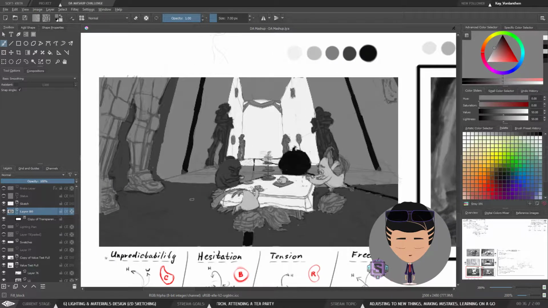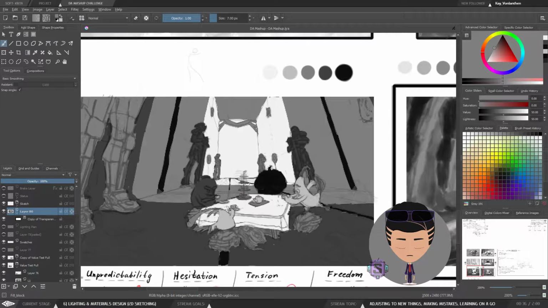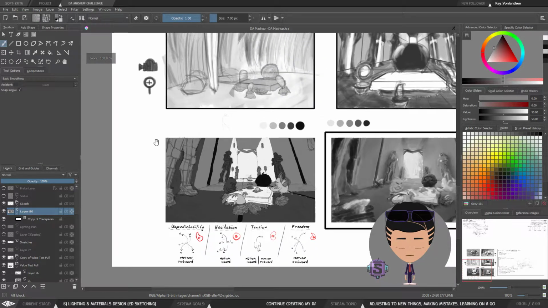So again, we have a foreground, we have a middle ground, and we have a background. And should I make all background the same, all midground the same, and all foreground the same?